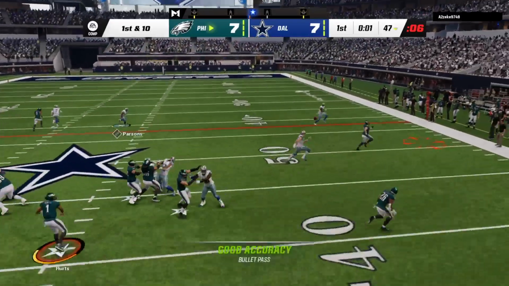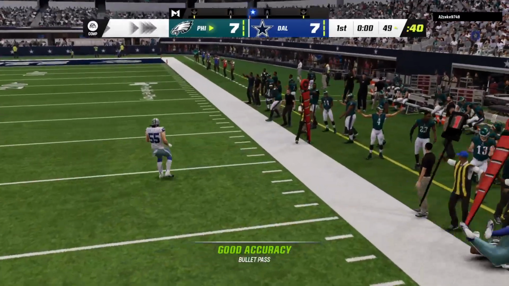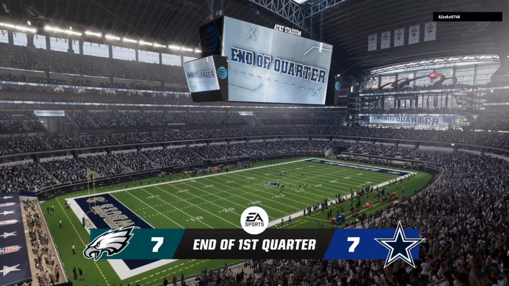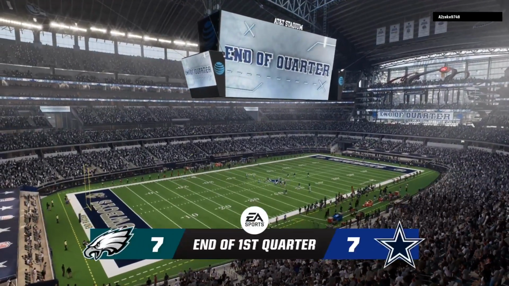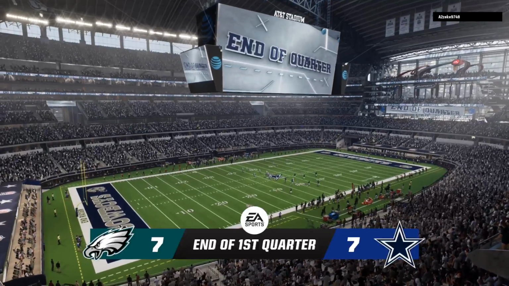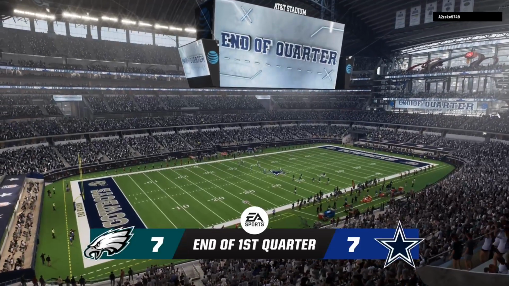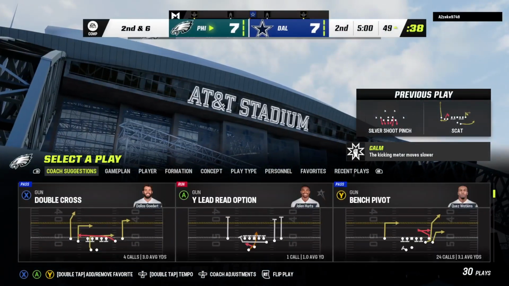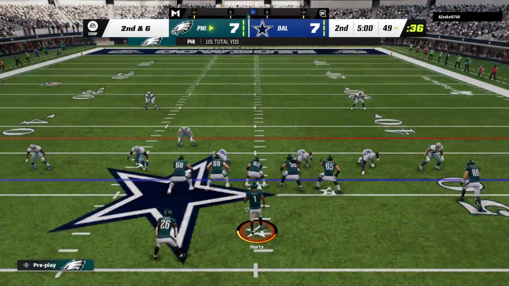On 1st and 10, it's Hurts. Throw right side, caught by Goddard, the tight end. And he's able to take it across midfield before going out of bounds. Start of the second quarter, and it's the Eagles in possession as they are looking at a 2nd down and 6 coming up.